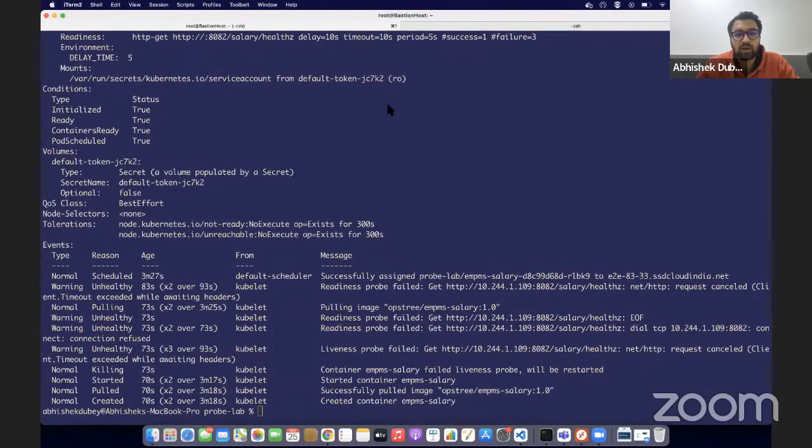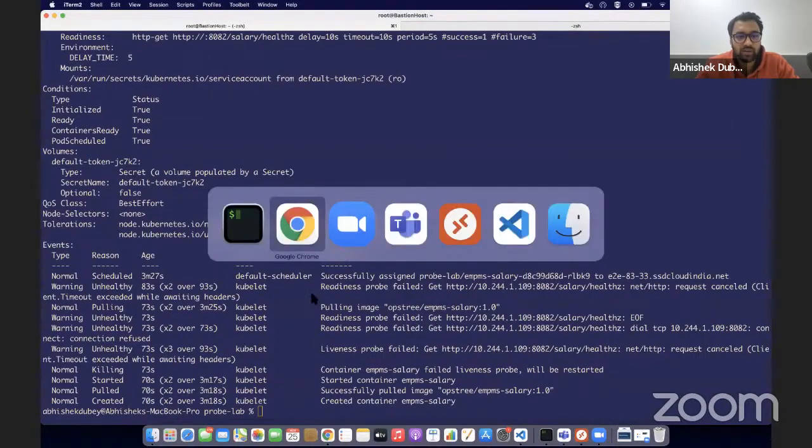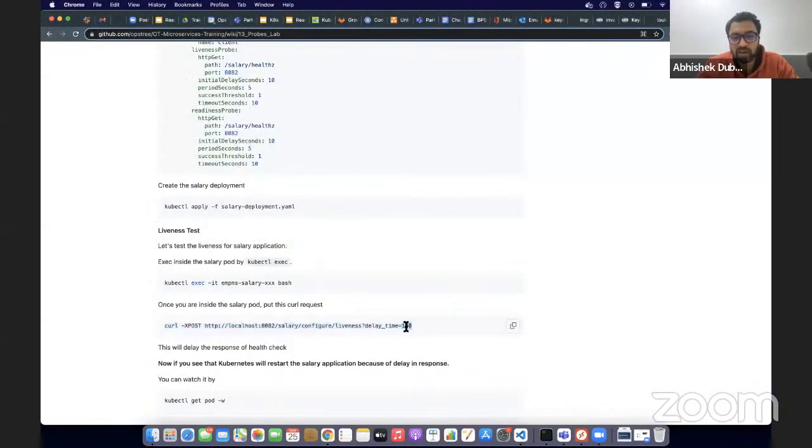The code base is the same, Honyank, but I have made a request in this application to delay the response by 100 seconds. That's why it's restarting. The code base is similar. I just modified the application to give a response in 100 seconds and the timeout second is 10 seconds. So it is not getting the response in 10 seconds. That's why it's restarting. Does that make sense, Honyank?